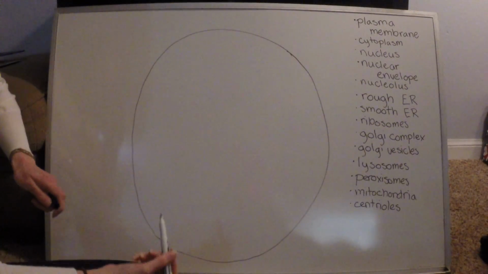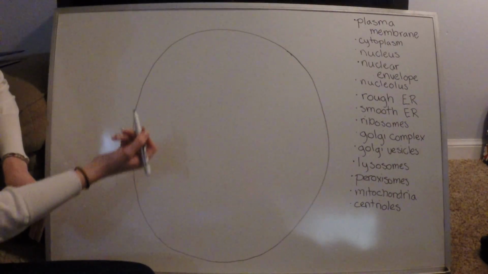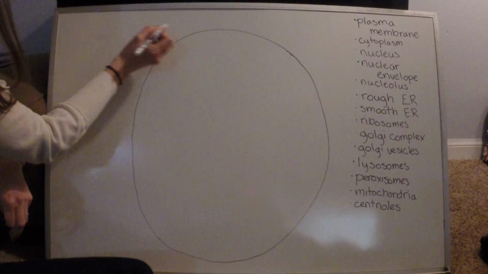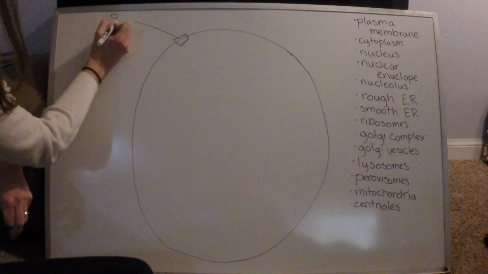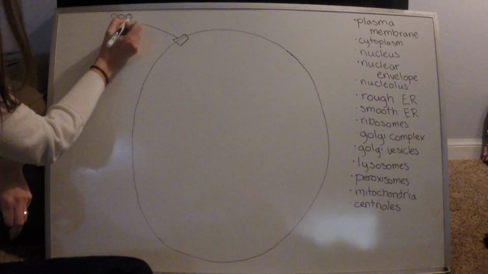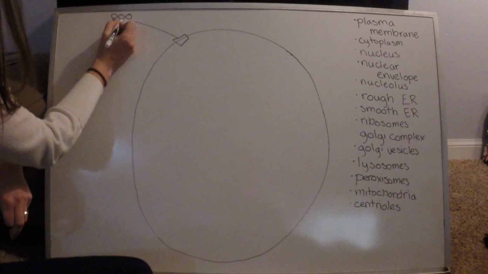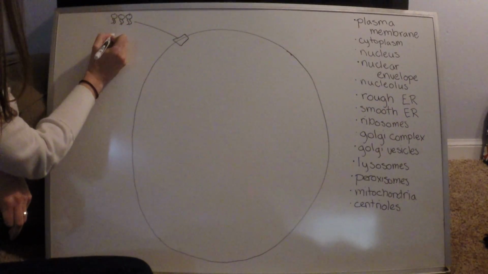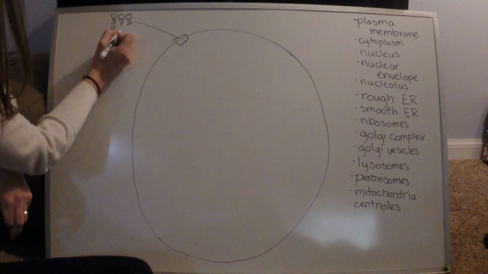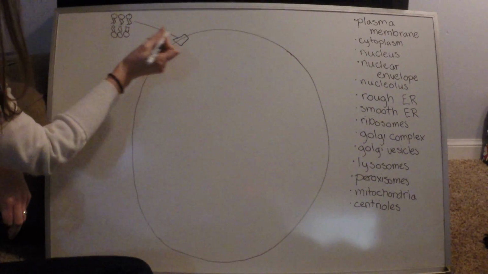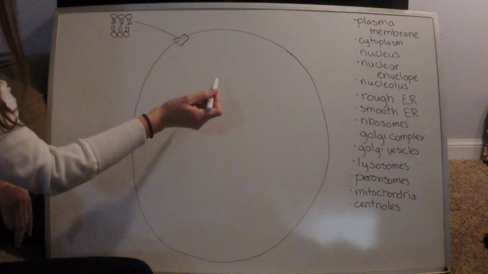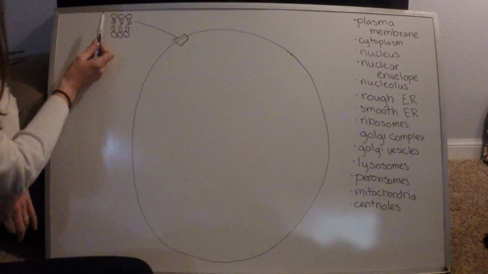The plasma membrane is made of a phospholipid bilayer. So if you were to zoom in on this and make it bigger, you would see that you had the phosphate heads with the fatty tails, and the heads are to the extracellular fluid and the intracellular fluid. All the tails point into each other.